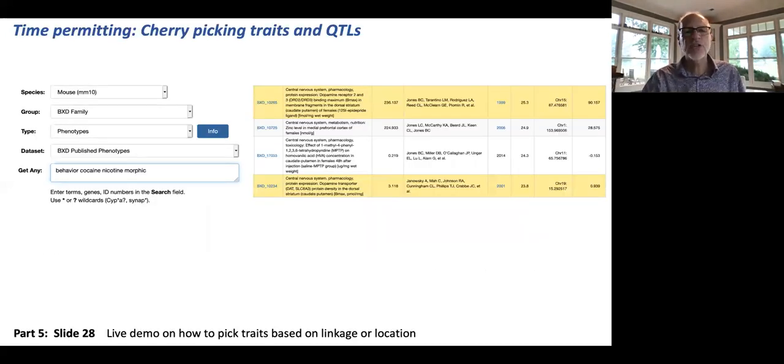And I was going to give you a live demo of this, but that's going to have to wait. But believe me, it's amazingly easy. I showed you two examples from the Jones paper where I got a good candidate and the Jankowski paper where I got a good candidate, PSAT1. I think both of those are worth follow-up because the added phenotyping for these particular endophenotypes is pretty easy.